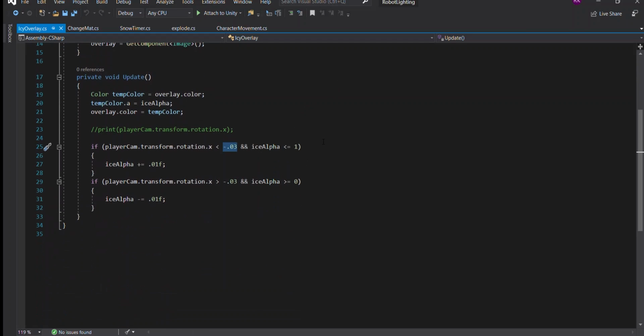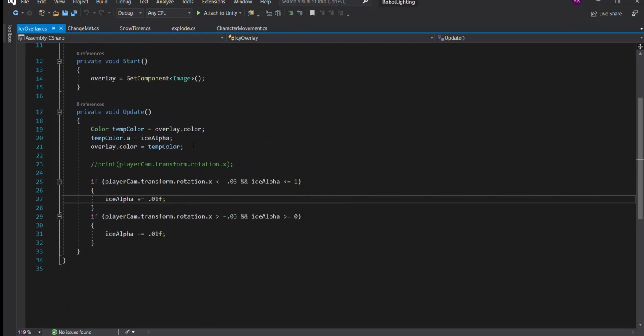So if it's above 0.03, then it sets the ice alpha, which is clamped between 0 and 1 because I didn't want it going above 1 or below 0. It's on an update, so every frame it goes up 0.01.